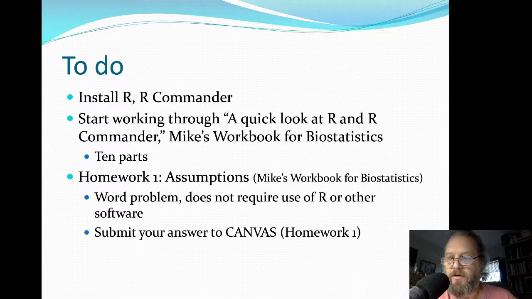I've mentioned that the simplest way to do this semester is to get R installed on your PC or your Mac operating system computer. But if you don't own a computer, and instead have a tablet, or you're going to try to work your way through the course using just your smartphone, there is a way to do it. It's not a simple way.